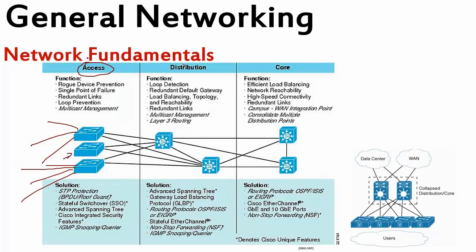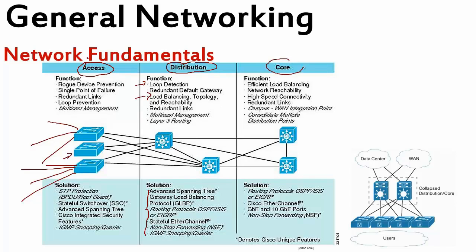Then we go to the distribution layer. That is a more important role in your network. Take a look, here is a list of features that Cisco listed for you, and of course it will detect any loops in your network, and it will run routing protocols here. It will make some decisions as well. It will load balance. Okay, that's the main role of the distribution layer.